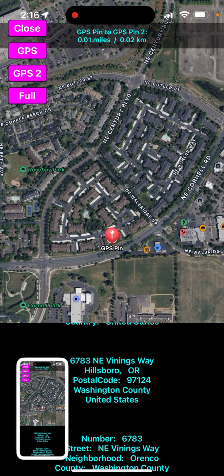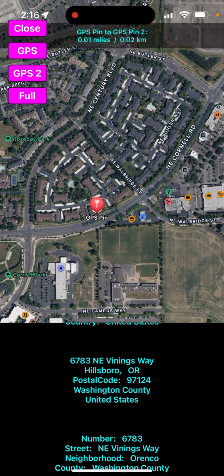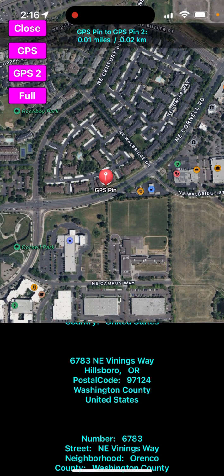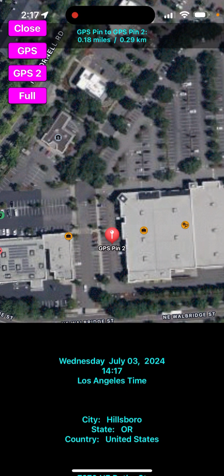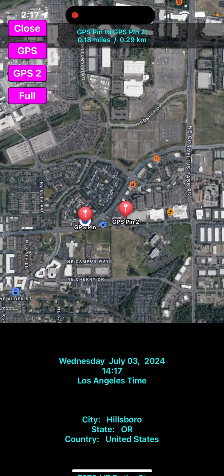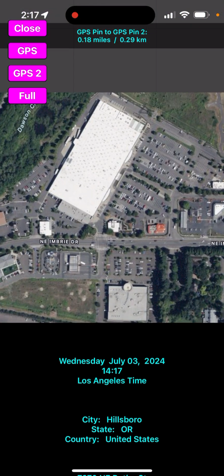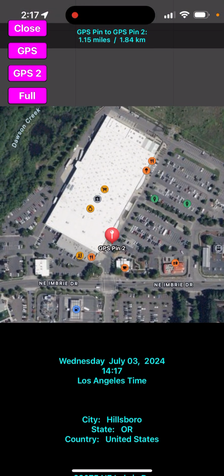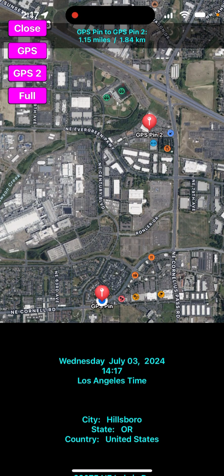The other thing I can do is, maybe we need something from a liquor store and now we're too drunk to drive. So we need to walk over there, or we need to send somebody. We can look on here and put a GPS down, and it'll tell us how far away this convenience store is. For instance, we have a big grocery store over here that has everything. If I click on GPS 2, it'll tell me it's a mile and 15 to get there. So it's within walking distance, a little far maybe for a little run.